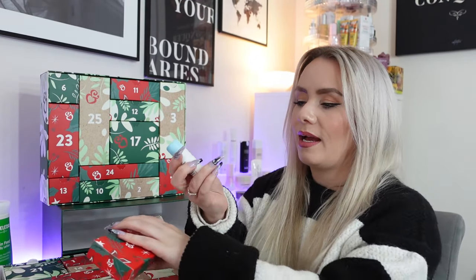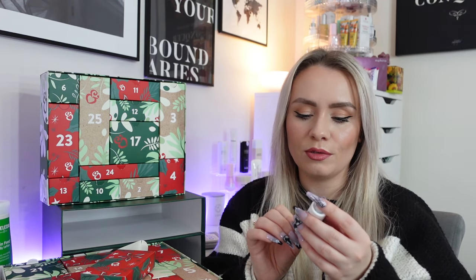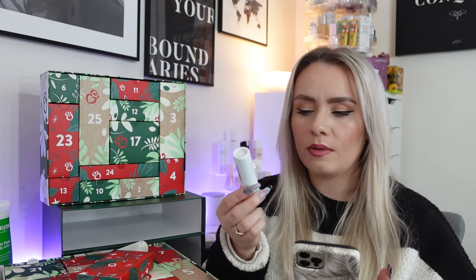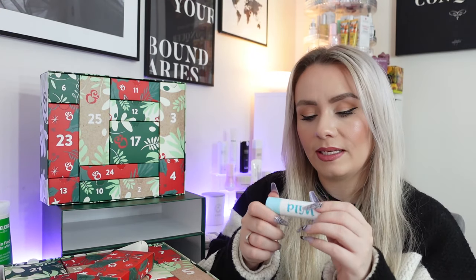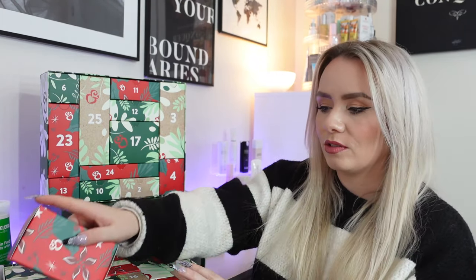Number 19 is just next to it — a product from Wilde. I've wanted to try this brand for the longest time. This is a sustainable natural deodorant in fresh cotton and sea salt. That smells really nice — very fresh. It's 17 grams and worth around £3. It says it smells energising and clean, like freshly laundered linen drying in a salted seaside breeze. Also available in a refillable aluminium case — really nice. The batch code tells you if it's made in the UK or France. Mine starts with F so it's a French one. I like using natural deodorants — I'm excited to try that.